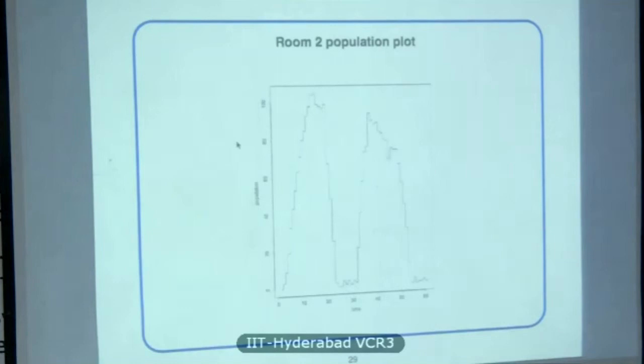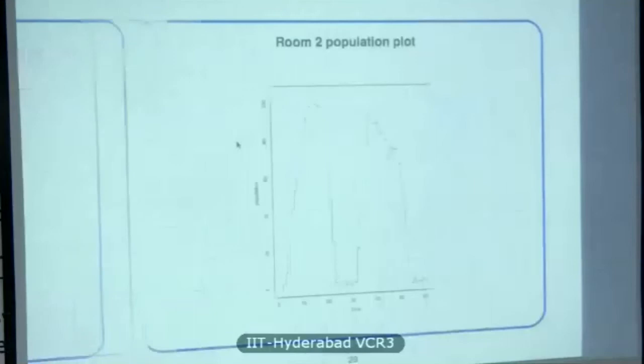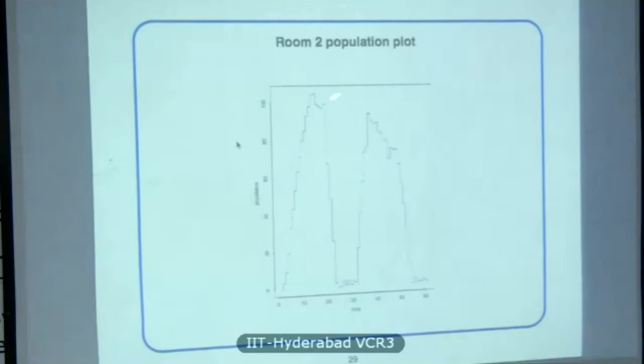This is for room 2, right? So if you observe carefully here, it goes up to 100. Room 2 also goes up to 100. But room 3, because of the various probability distributions that we took, doesn't go very high. So this is an example of how we can simulate this. All right? If you look at a one room building, just take one room, this is how the pattern looks. The population builds up, falls down and builds up again, for similar parameters.